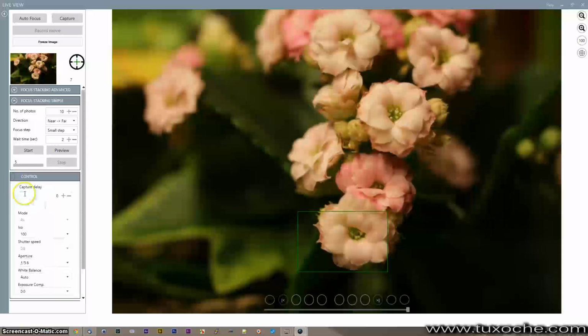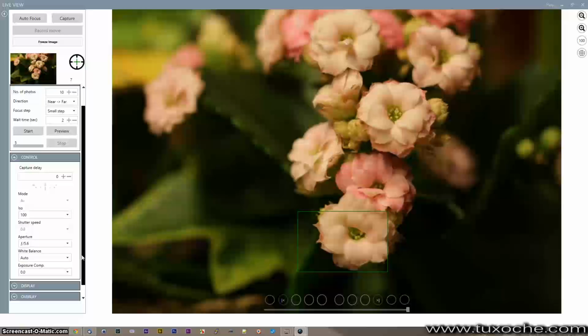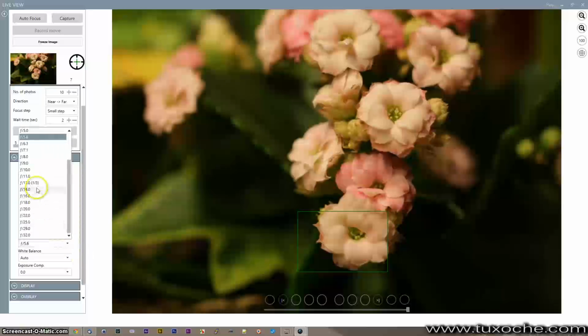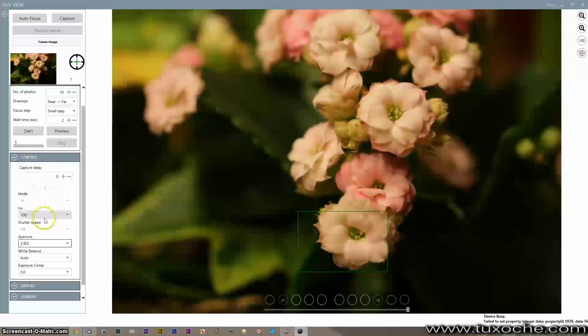From here you can change the camera settings also, like changing the aperture, for example. Let's go to f/8. And there you see a bug here in the status line that the software isn't able to change the value. This bug occurs also if you change the ISO mode or other settings, but as far as I could figure out, it's only in the live view mode of this program.